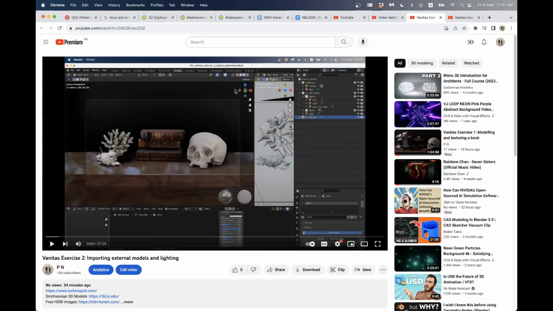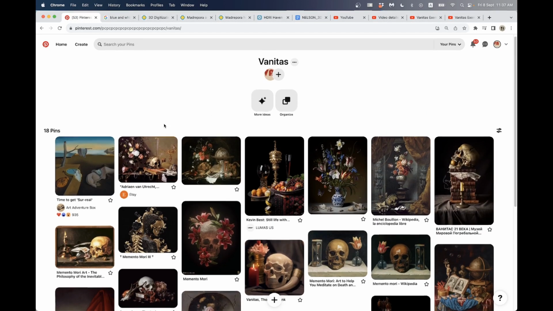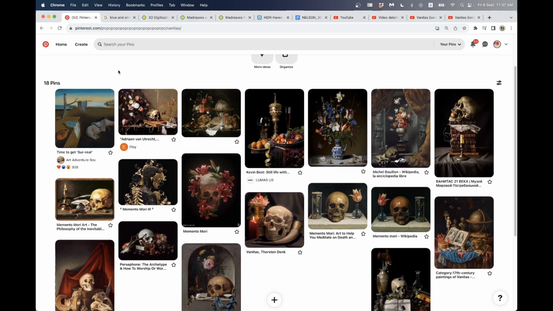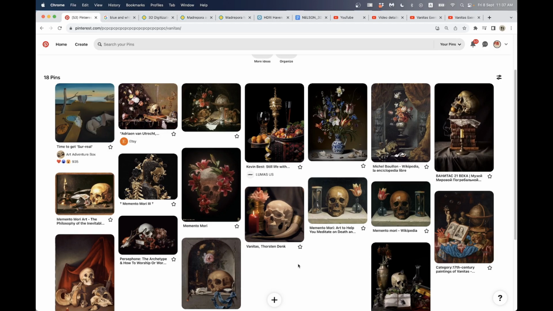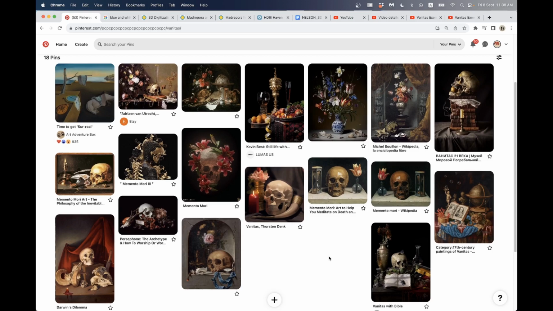The first is the theme of the project, which in this case is Vanitas. So I've made a Pinterest board here. Vanitas refers to a genre of still life painting. We'll discuss it more in class. It originates in the 16th century, but one of the most fascinating aspects of it is how different objects are used to refer to key themes such as life, mortality, the futility of riches, the passing of time, and so on. And you can see how objects like skulls and flowers and books dominate, and also how a closed environment is used as an expressive form.